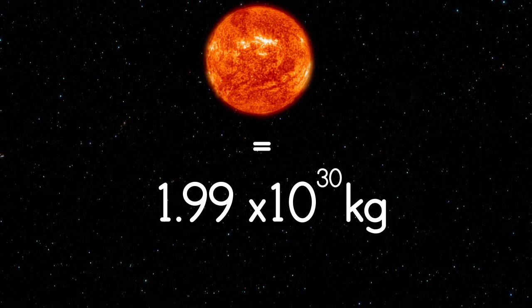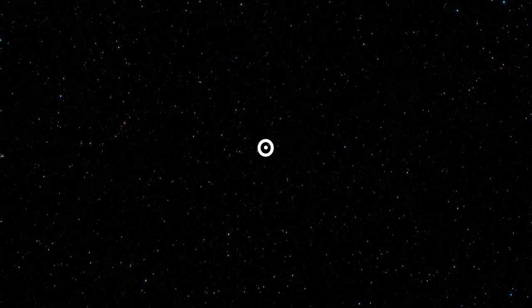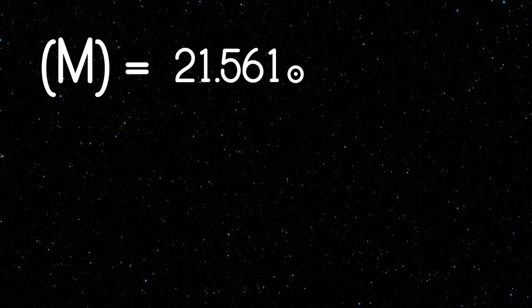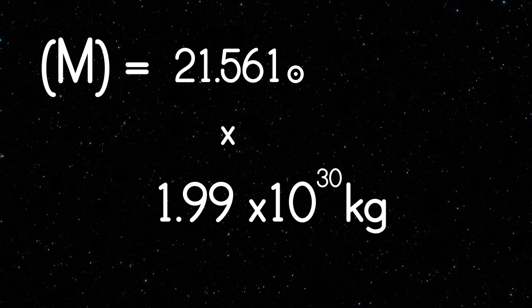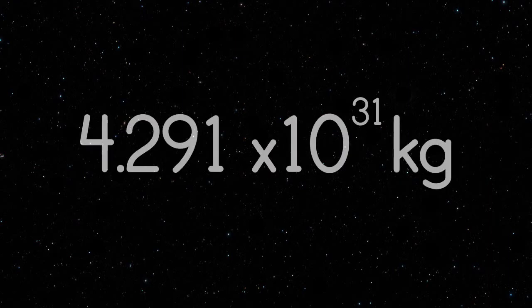A kilogram is easier for someone to comprehend though, so that's why it's used as a standard unit and why we should convert the mass of solar units. This is easy to do, however. Just take the current number we have for M and multiply it by the number for kilograms in 1 solar unit. And then after calculating for M, which is the final step, you'll have an answer close to 4.291 times 10 to the 31 kilograms. And that's how you end up solving for the combined mass of orbiting stars.